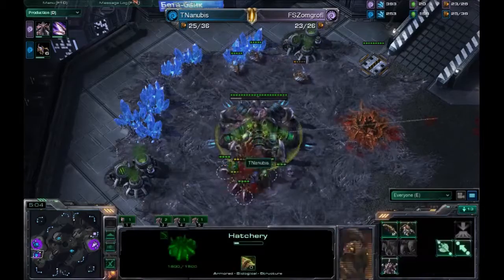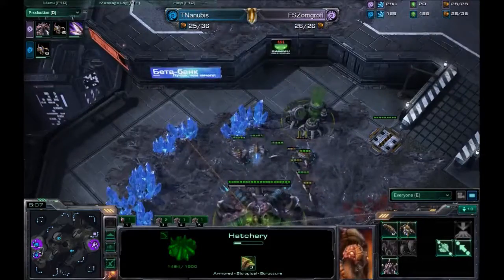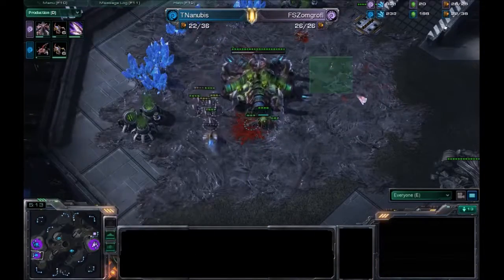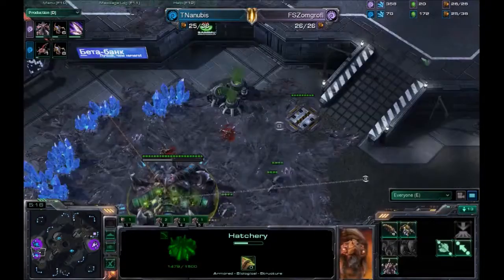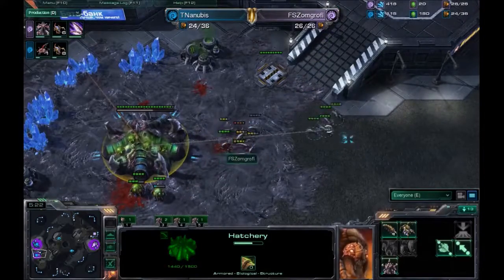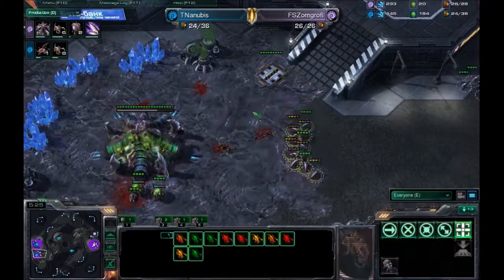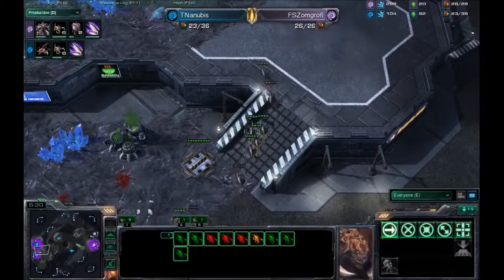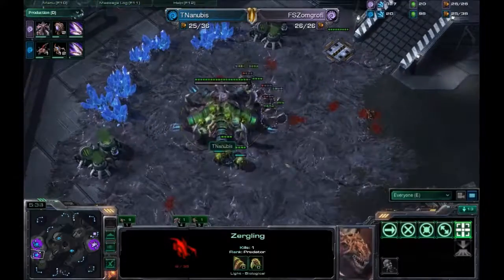Oh man. So right now Anubis has been forced to make emergency Zerglings, losing 2, 3, plus the spine. Actually, Anubis lost 4 drones, 3 Zerglings and 2 queens. Actually, if Ruffle, oh my god, Ruffle is actually committing to this.